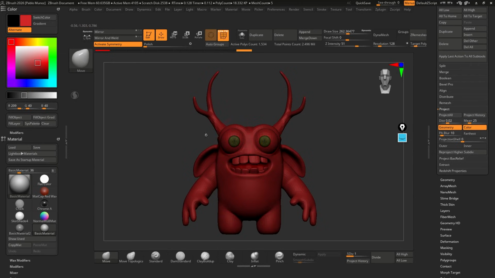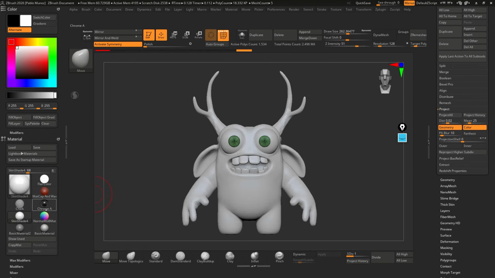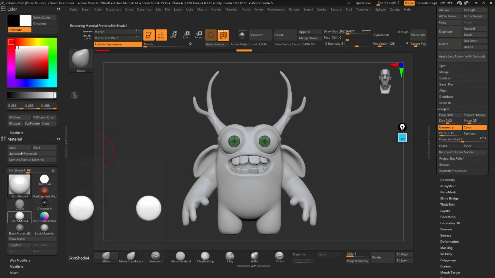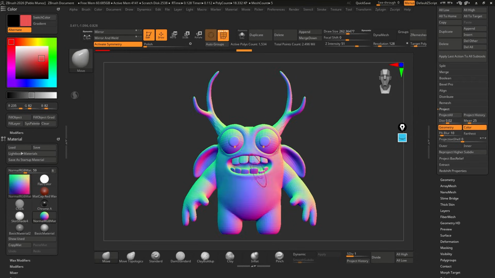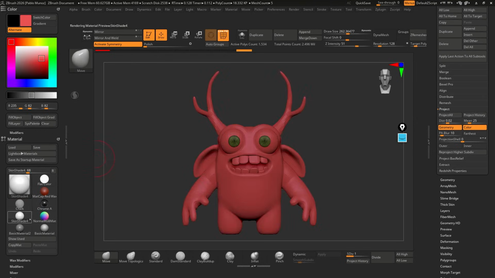So we've done that at the very beginning when we switch, actually, let's go back to white, when we switch between this wax to the basic material, but you can choose any other material that you think looks cool. Personally, if you want to add color, I would recommend that you go with a Skin Shade 4 that has more of a flat shading. It doesn't have that much, let's say, color information in the material. And that is important because if you choose, let's say, a red color like this, and you have a material like this normal one, you won't be able to see that color. Or if you choose this, you won't be able to see the brightness or saturation of this color because it will be tinted or influenced by the material itself. So choose something like Skin Shade 4.